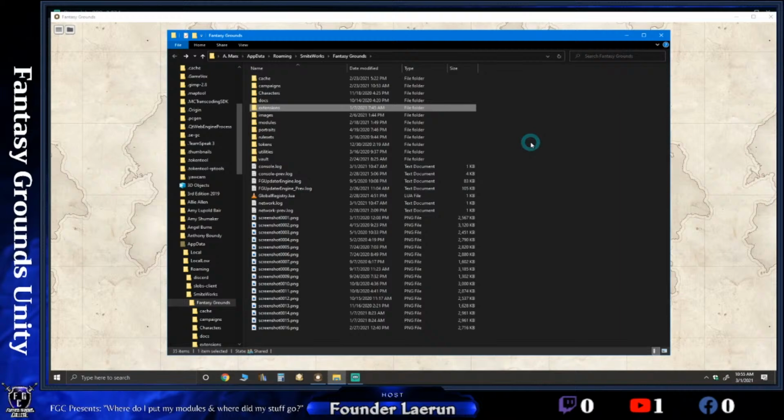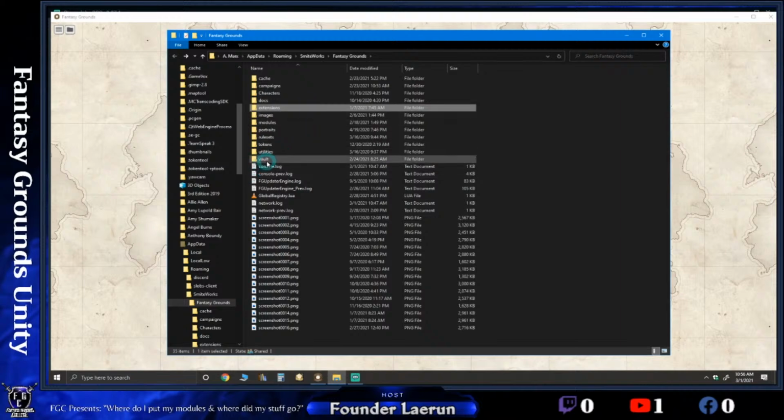So if you store your images, your maps, your handouts, and modules and such in these folders, you are going to be able to access those from pretty much any rule set. However, there are some rule set specific things, but those come within the actual official content that goes into your vault.